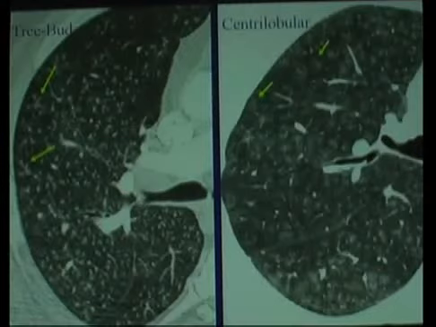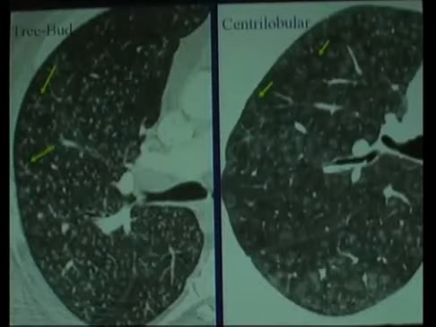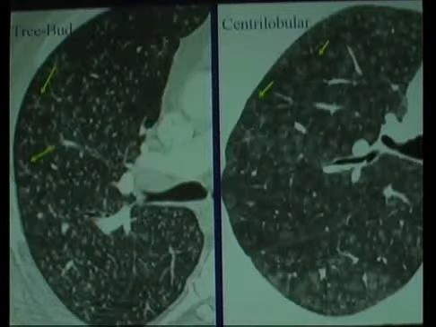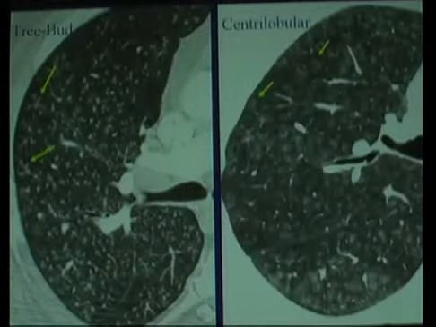By the way, if you do a transbronchial biopsy in this guy over here, you're not going to get anything. It's a complete waste of time. I mean, unless you have a central cavity and you think you might be dealing with TB, but otherwise, with this pattern, what you'll come back with is nonspecific inflammation. Almost invariably, these patients are on antibiotics. By the time you get to them, you're not going to make a specific diagnosis. Here, you don't need to do a biopsy.